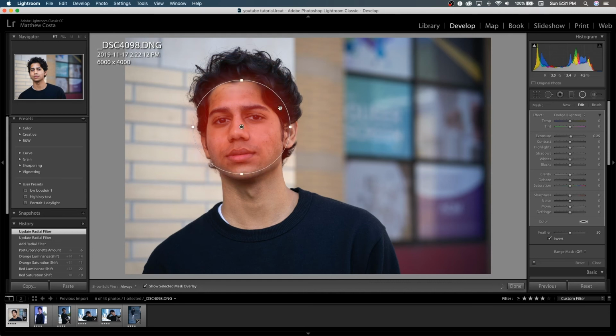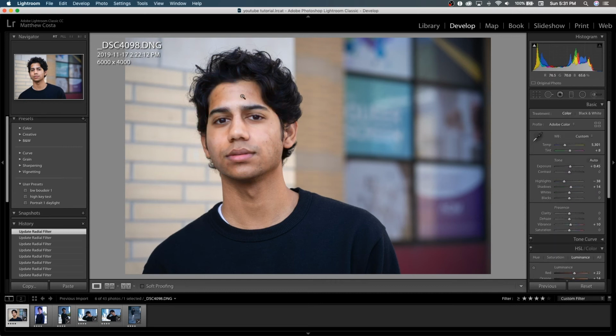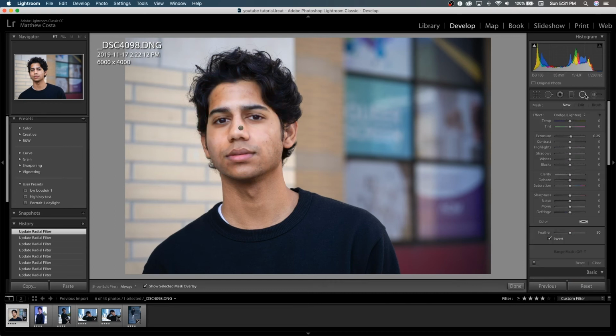So I'm going to shrink this down to the size of their face. You can also rotate it by clicking just outside of it, and it lets you rotate the circle, or oval in my case. The darkness or opacity of the red is how much it will affect. Oh, I accidentally clicked off. I'm just going to bring that back. By default, it's already doing dodge lighten, probably because that's the last setting I used, and that's actually what I want. By default, it increases the exposure by 0.25, but I can adjust that more. However, you can see we can't see our adjustment. To do that, we have to hit O on the keyboard again, and it shows us our image.